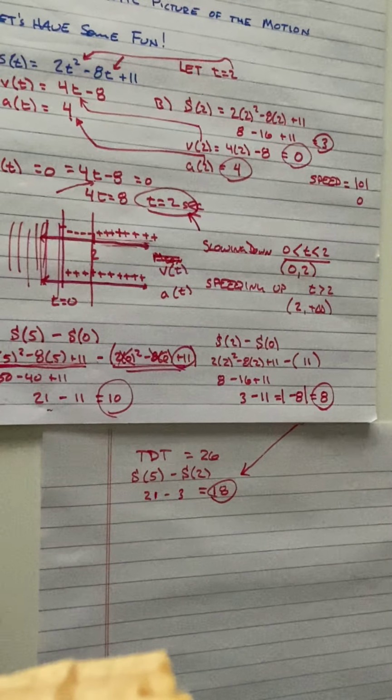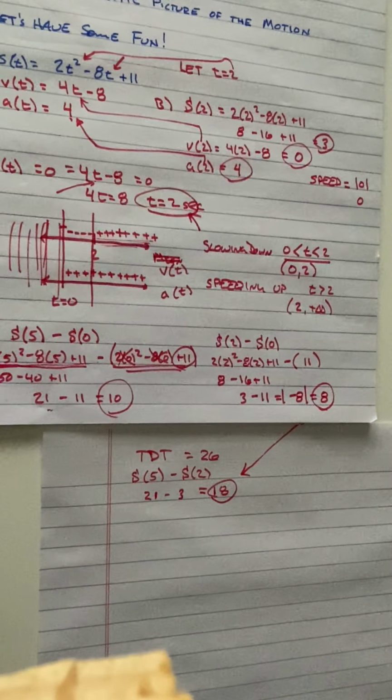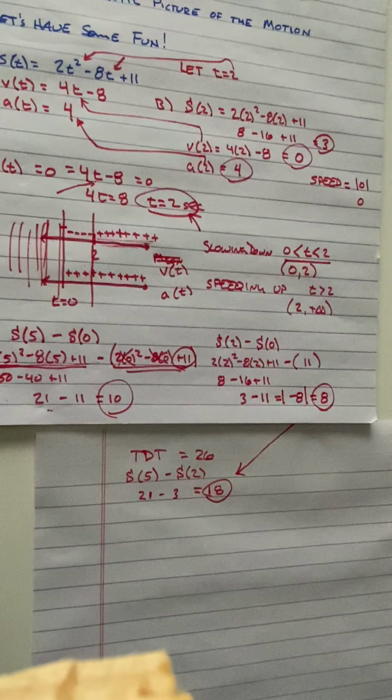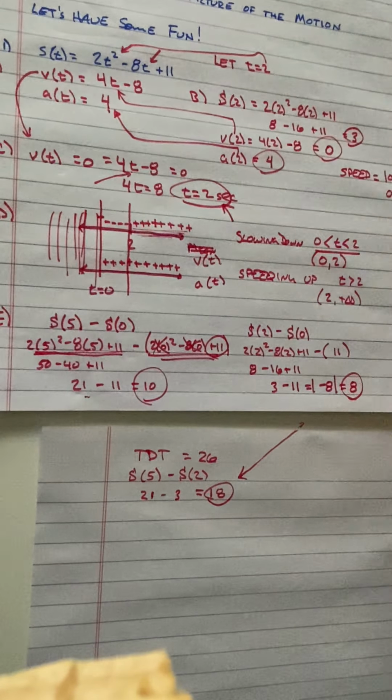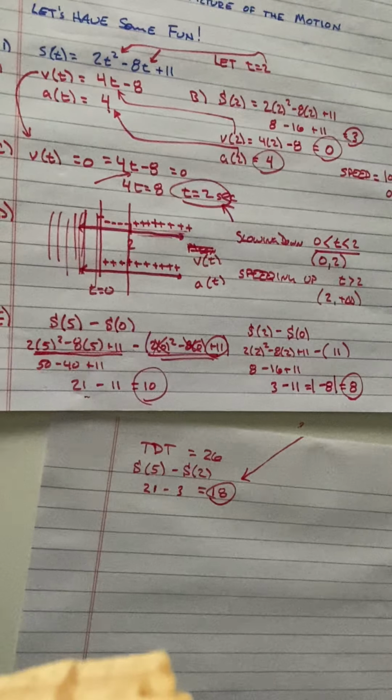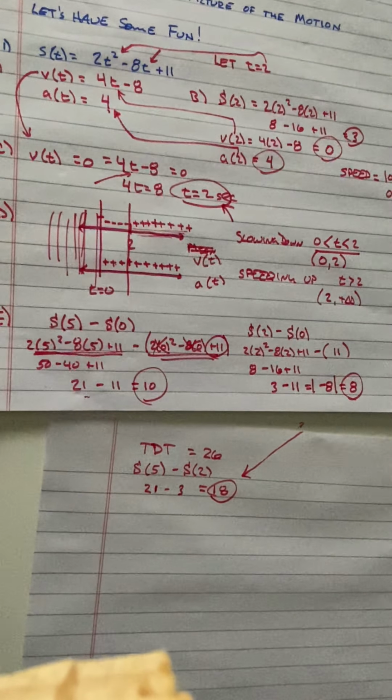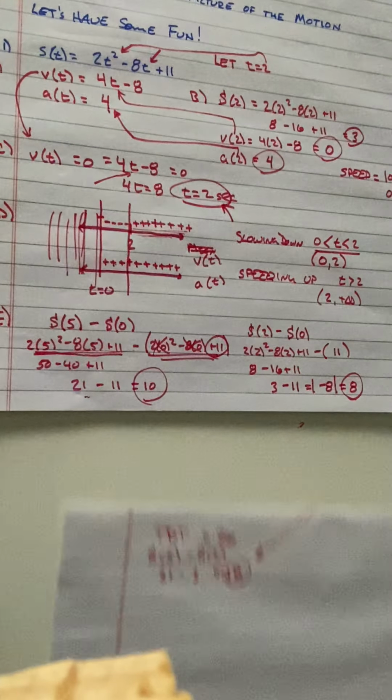I hope that makes sense. It's a good system of checks and balances for these problems that we have to do algebraically. And the last question there, it says, draw a schematic picture of the motion. A good example of schematic drawings is on page 293 of your book.